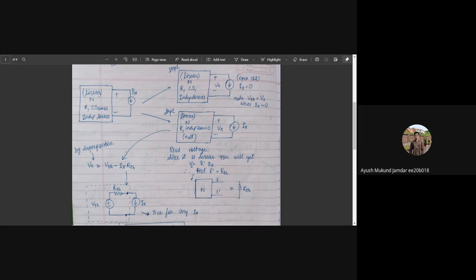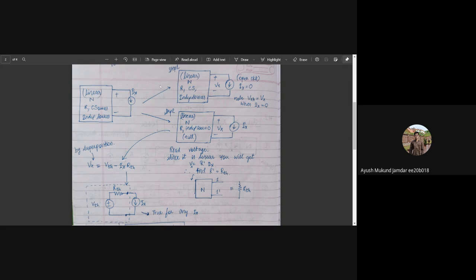So basically we want to reduce the entire network, however large it may be, to something very short and easy to understand. This is an attempt to do so. We'll apply the superposition theorem to reduce the circuit. Let's see how it can be done. The output of the network at this terminal will be the superposition of the output with independent sources plus the output without independent sources. So let's do the two steps.